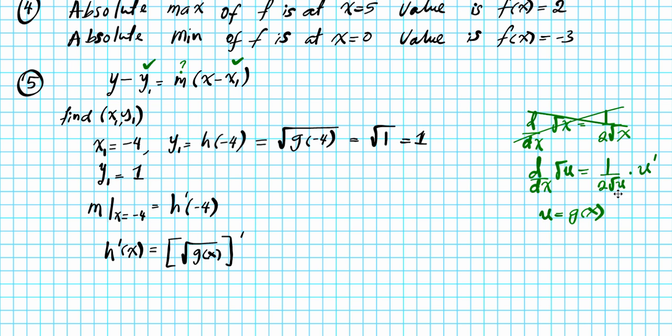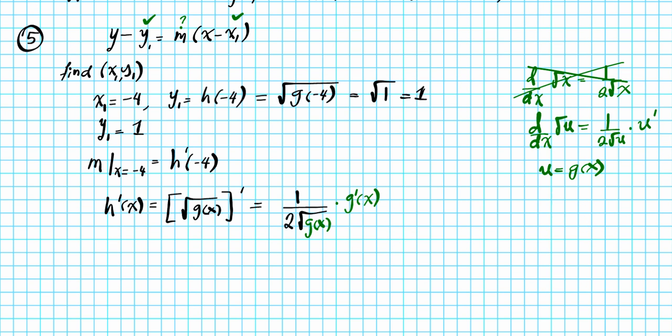If you do not want to use this formula, you can convert this into an exponent, u to the 1/2, and then do the same procedure. At the end, you end up with this expression. All right? Okay, so let's go ahead and do this. Differentiating using the chain rule, we're going to have 1 over 2 root u, but we know that u is the inner function, g of x. Let me put that in green, g of x, times the derivative of the inner function, g prime of x. Okay? All right, so this is the expression for our derivative.